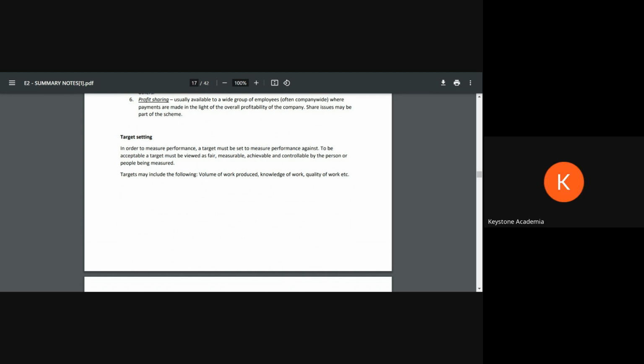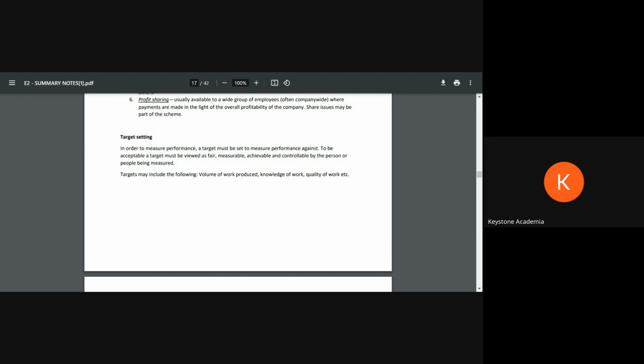Okay, good. So basically, target setting, and do you guys remember management by objectives that we just learned in the previous chapter? Can anybody say what that was? So management by objectives means the management will set some objectives, and they have complete autonomy to do it in their own way to achieve that objective. Great.